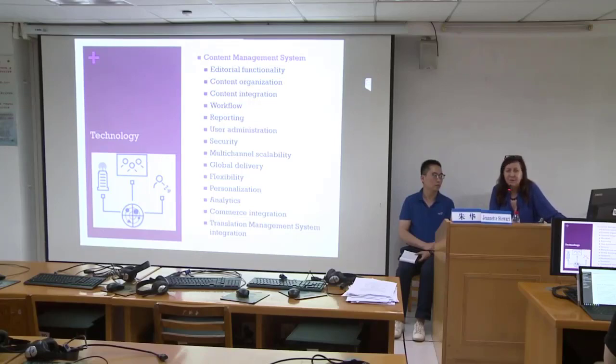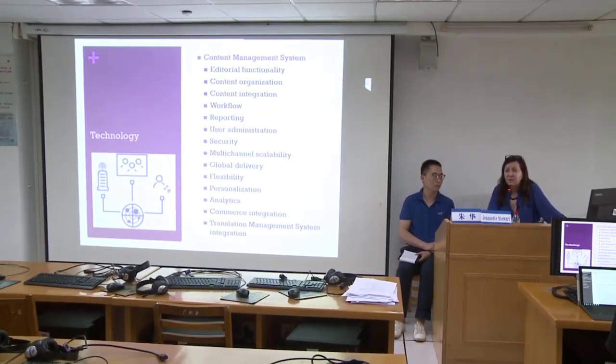And the things they're looking for when they're buying a content management system are editorial functionality, content organization, which is taxonomy really, content integration, how do you take the content and migrate it to something else, the workflow, can they integrate this content management technology with translation technology and with all their other internal things. Reporting, if you can't report on the data, then you lose information. User administration, who is able to use that and write content? You need to have administrators, you need to have different roles, you need to be able to, say, delete them and so on. Security, are they able to publish in different channels?